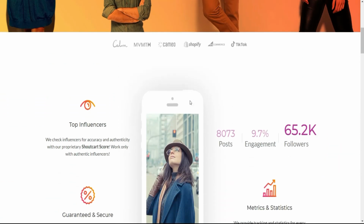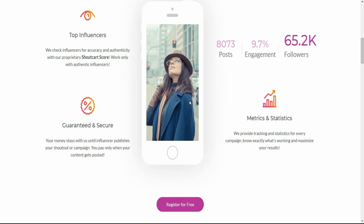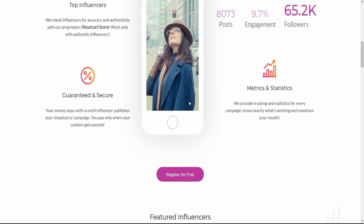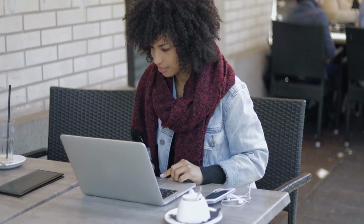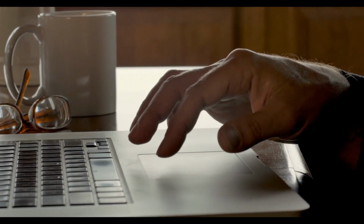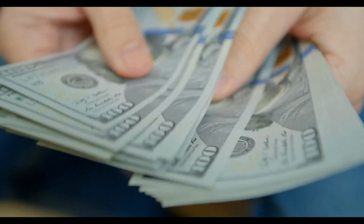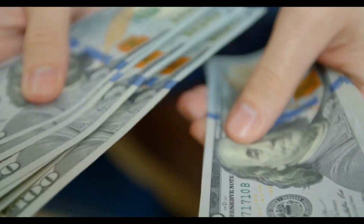You can advertise to millions of people with Shoutcard.com. You can get hundreds of thousands of clicks on your shortened web links. Ensure that those articles and those blog posts which you find in Google are actually appealing as well as interesting. So a lot of people will certainly click them. Once again, whenever someone clicks, you earn money. So this is a good and fun way to earn more money online.